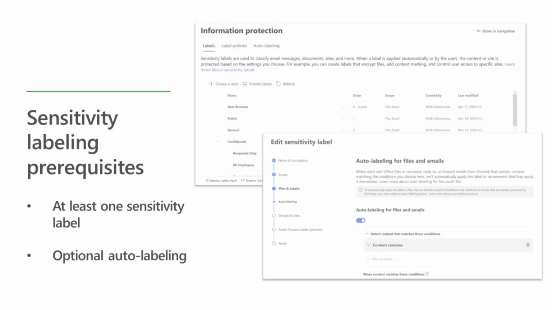Once you've prepared the SQL server and deployed the AIP Unified Labeling Client on the machine where you're going to run the scanner server, verify that you have sensitivity labels created in the Microsoft 365 Compliance Center. Publish at least one label to the user account that will be used by the scanner. You must do this even if you're only going to run the scanner in discovery mode for now. Additionally, unless you are planning to use the Discover All Info Types scanner option, make sure to define an auto-labeling rule with the information types you want to discover.